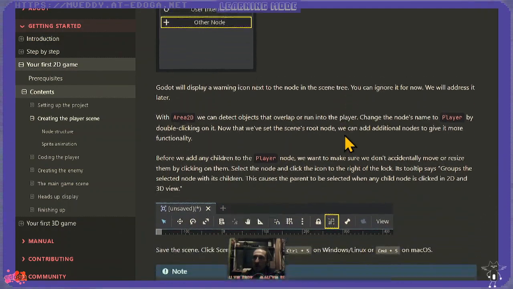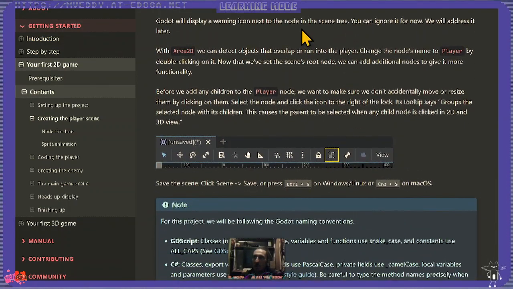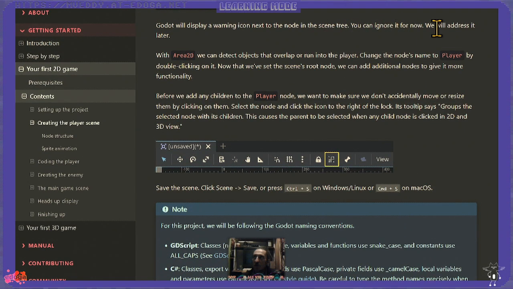Godot will display a warning icon next to the node in the scene tree. You can ignore it for now. We will address it later. With Area2D, we can detect objects that overlap or run into the player. Change the node's name to player by double-clicking on it. Now that we've set the scene's root node, we can add additional nodes to give it more functionality. Cool.